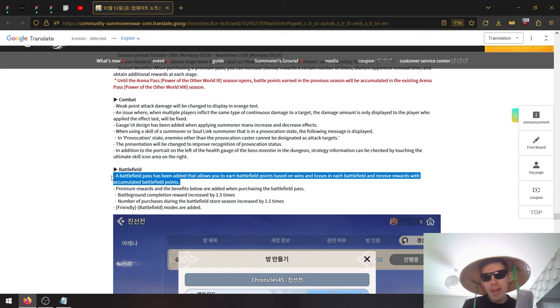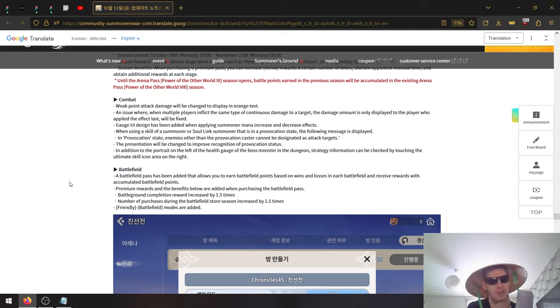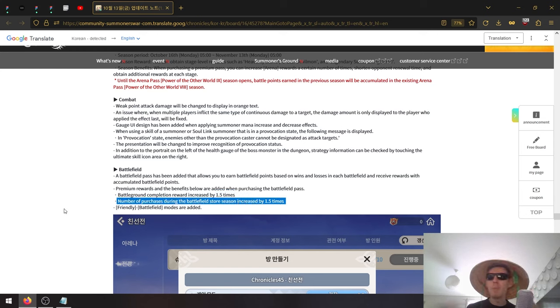And now, oh boy, I don't know if the pay to win folks will be excited, but a new battle pass is being added. This is a battle pass for Battlefield. I'm obviously not gonna buy it because I barely play Battlefield as it is. I've looked at the rewards and they are pretty good. First of all, you will be getting 1.5 times more rewards from the Battlefield itself. And also, the amount of items you can purchase in the Battlefield store will be increased by 1.5 times.